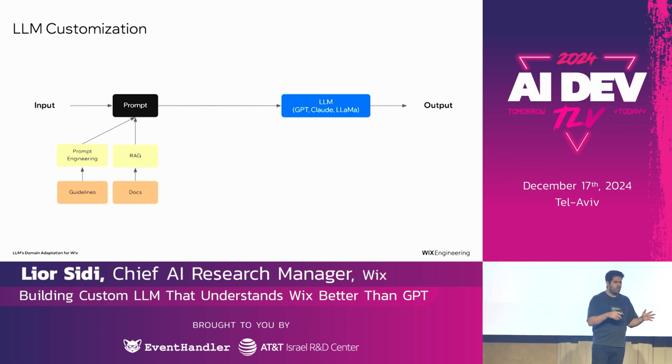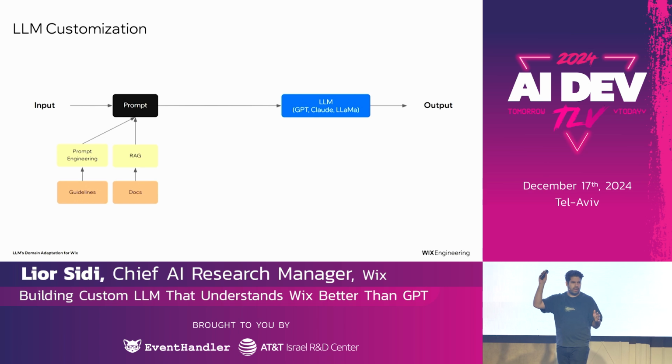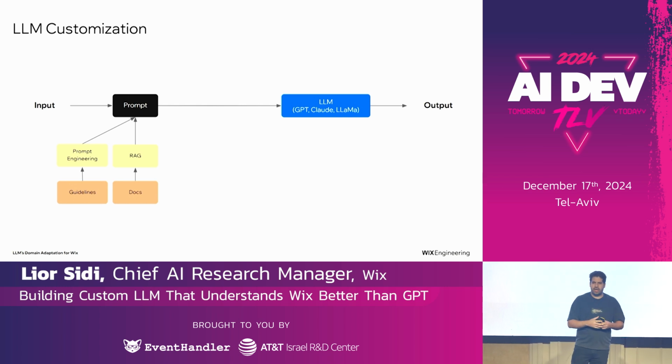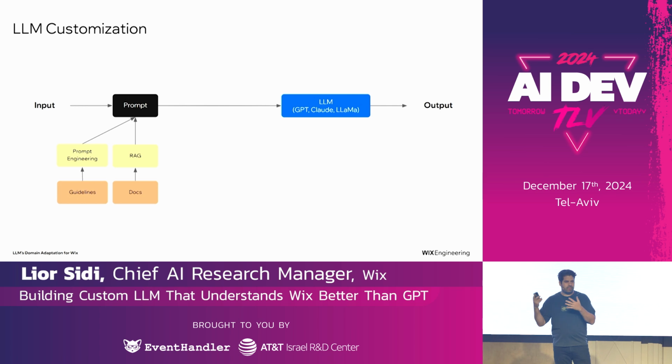Another way is using RAG. Who knows what RAG is? Please raise your hand. Okay, a lot of people here. For those who are not familiar, RAG is a way to combine your domain knowledge into the prompt. You query your databases for the relevant article, the relevant text, and inject it into the prompt itself. For example, if I ask what is the next best action, I can extract relevant actions that appear in Wix, put them into the prompt, and recommend, etc. Or even the most common use case, question answering.